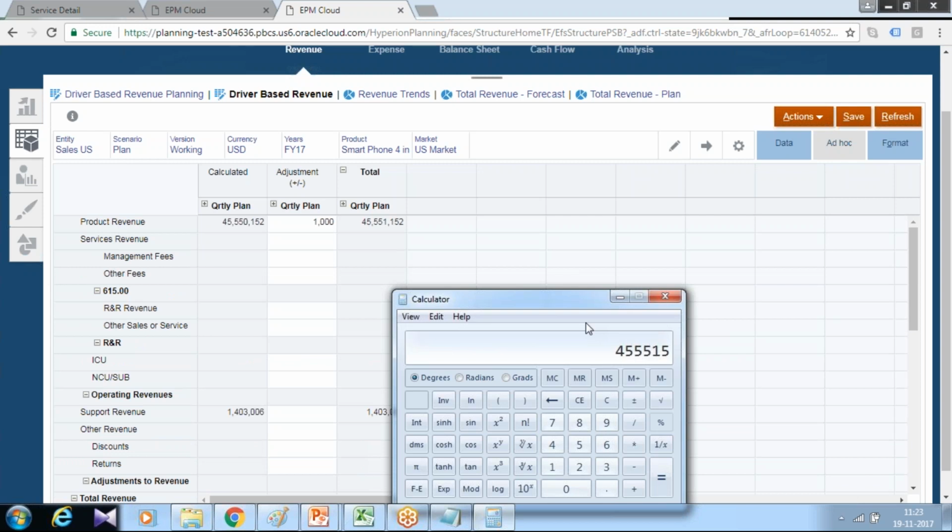45551.152, and I can calculate 19.852 percentage. This is 45551.152. Sorry, 45551.152 divided by 100 into 19.8521.